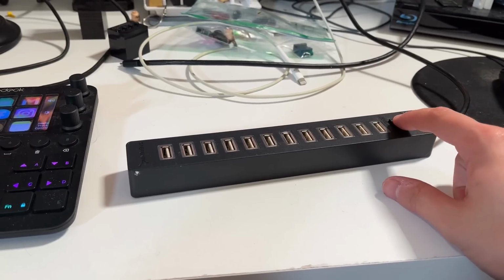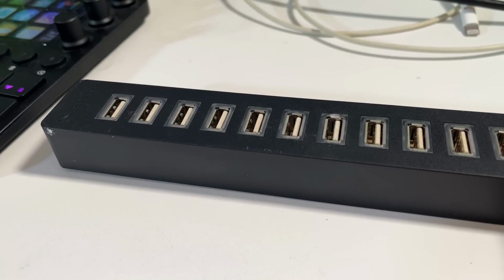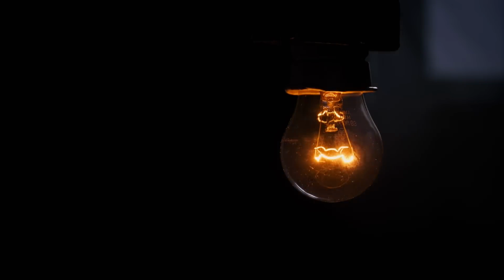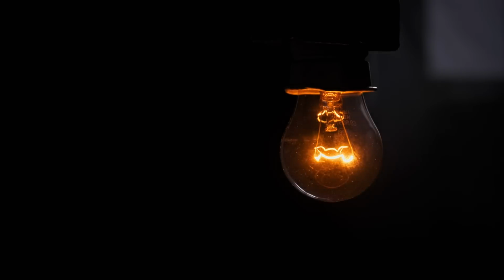But there's one problem with this USB hub, and that's these buttons. Pressing down each button would illuminate and turn on 6 ports. But because the buttons are on springs, after a while the tension on the spring would slowly reduce, causing the 2 contact points that complete the circuit to separate and not power the light kits anymore. And as these Sabrent ports aged, I had to tape down or even use elastic to keep the button down to keep the circuit complete.